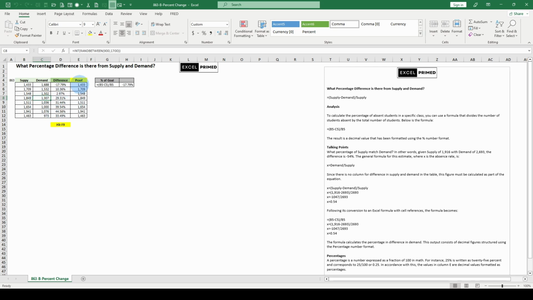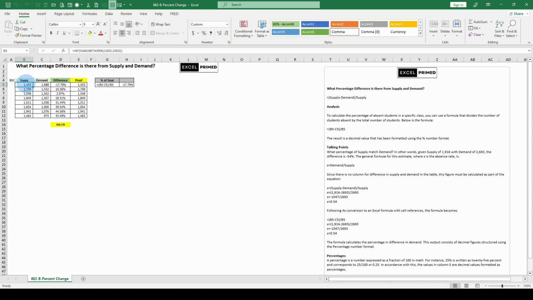Okay, proof? How do we know this is correct? We know we can go B5 minus C5 divided by C5. Or we can go C5 minus B5 minus C5. Or we can go C5 minus B5 minus B5. Or we can do any of these combinations. So how do we know this is correct? C5 divided by 1 minus D5.